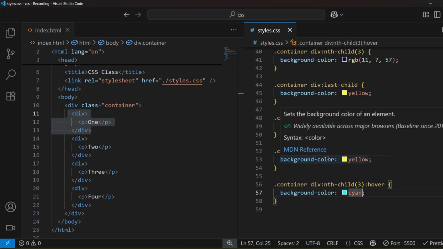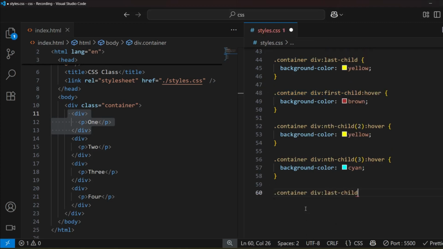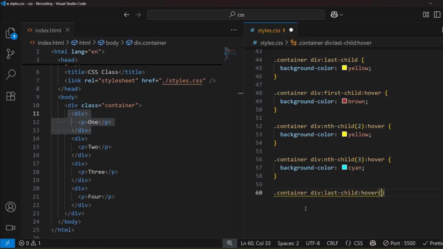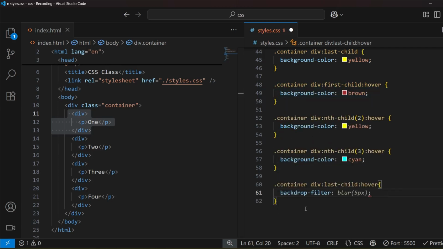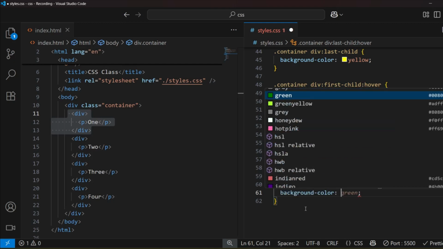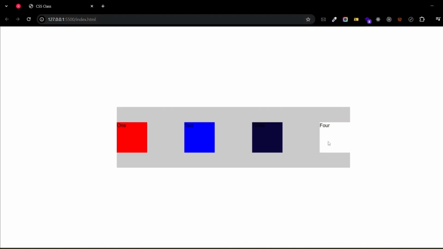And then for the last child also, we can do the same thing. So let's just copy this to save time. Copy the last child and then add an extended pseudo class of hover. So I want to change the color, not black, the background color, to maybe white. If I save and go back, so if I hover on the yellow, it changes to white. So all these are pseudo classes.